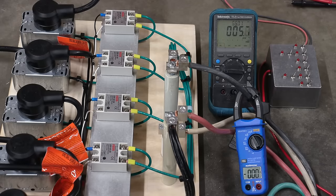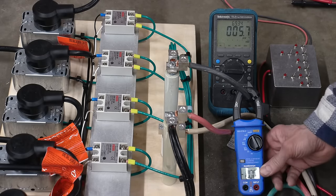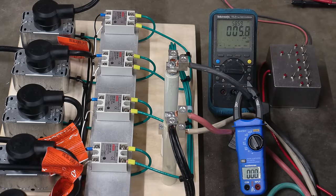Okay, let's give this thing a preliminary test. We should get about 20 amps of fan, something like that. And this is the voltage that will be across these two and to neutral. So I'll try and stay out of the way here so I can show you all of this. Kind of hard to keep this all in frame.